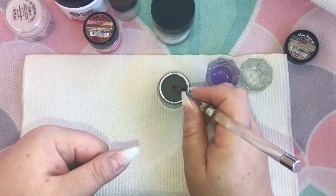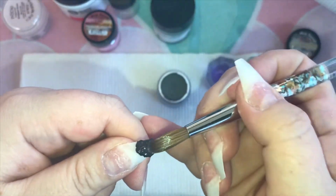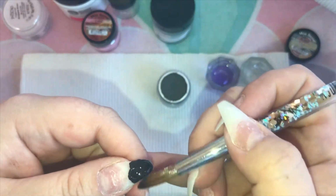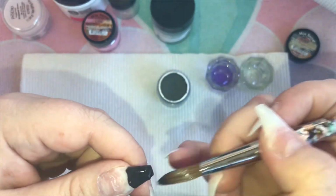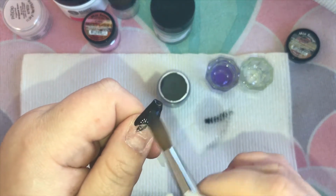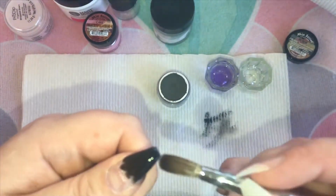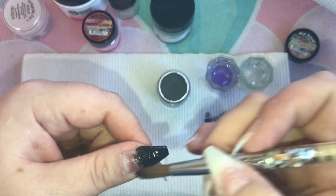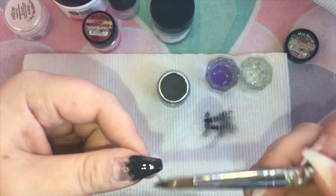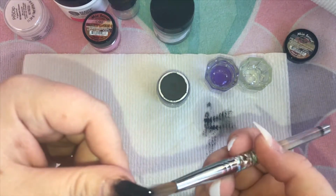So I'm going to start with the black, and this is my first time using pretty much everything here. It's the first time using my brush, these acrylic powders from Mia Secret, and the Mia Secret monomer as well. So you can kind of see through the video some that I'm struggling, just kind of learning the liquid to powder ratio and how to move the product around with this brush. I'm not used to using a brush that's this big. So I'm getting acclimated to that a little bit. You'll see me struggle a little bit in the video doing that as well.